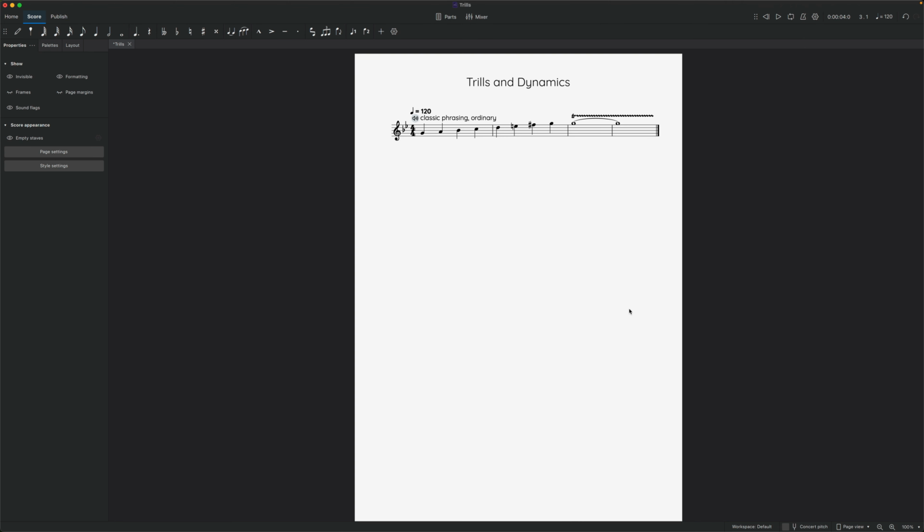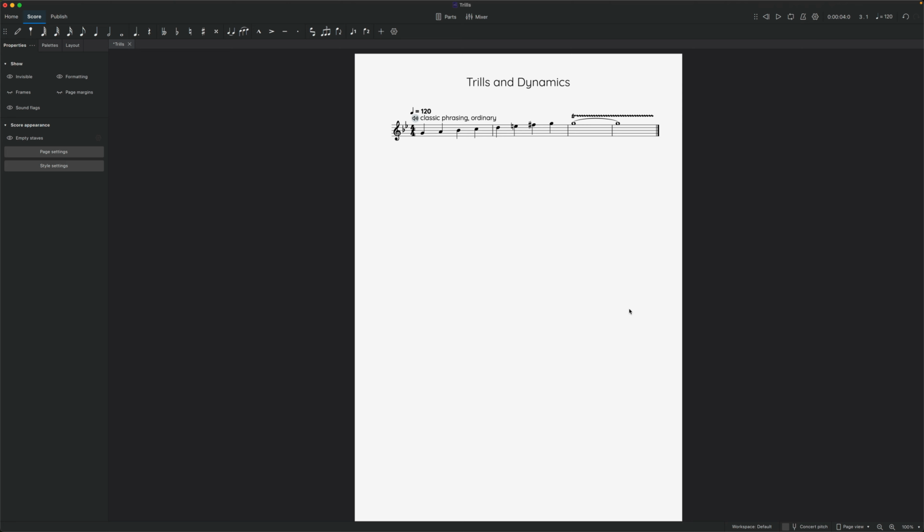Okay, here we are over in MuseScore Studio. If you've never heard of MuseScore and you're into music notation, I highly recommend you check it out because it's quickly becoming an amazing software to use, especially if you only write for solo instruments or a small ensemble like a string quartet, for example. It's just brilliant. It's free. The sounds that come with it for free are amazing.